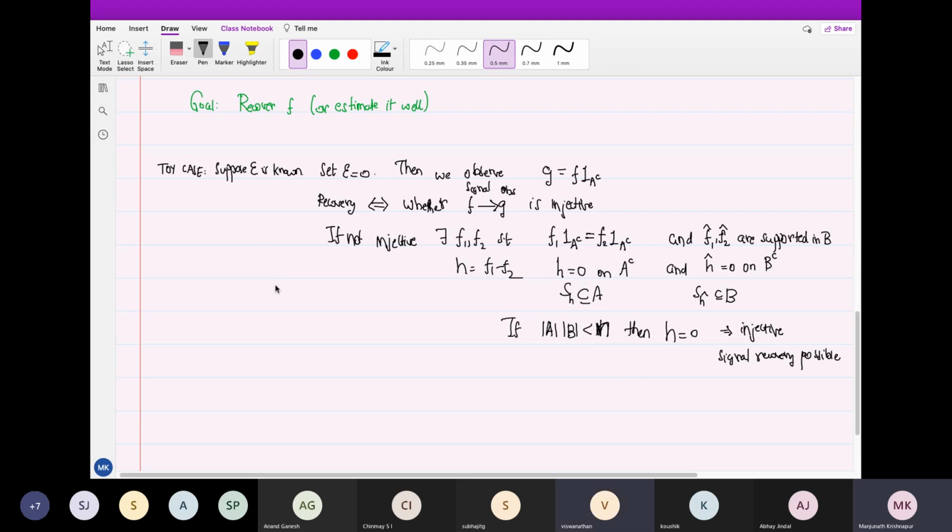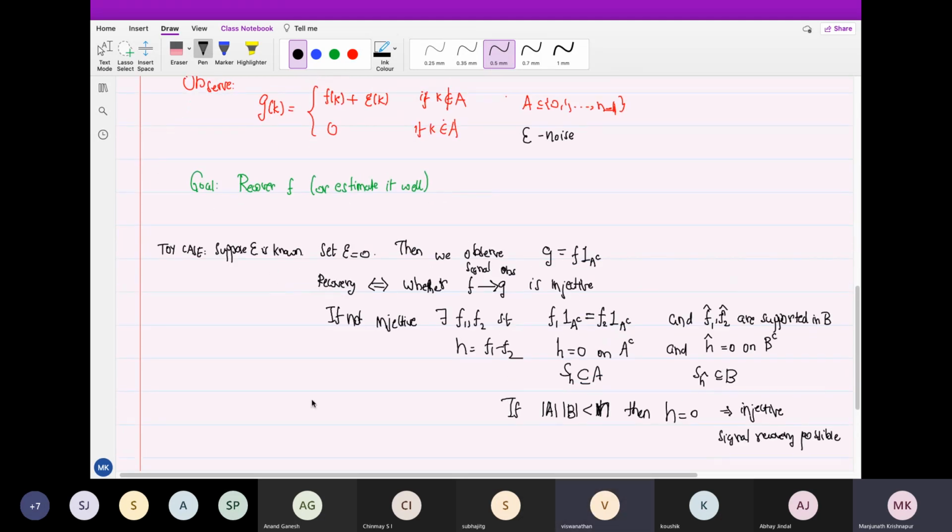Go ahead. So here the noise epsilon depends on f? No, the noise is something completely different. Independent. What do you mean by independent? So you're defining G for any such f, so the epsilon is fixed, is it? Yes, epsilon is external to the problem, if you want to assume it like that.